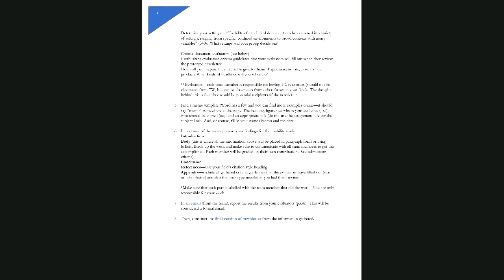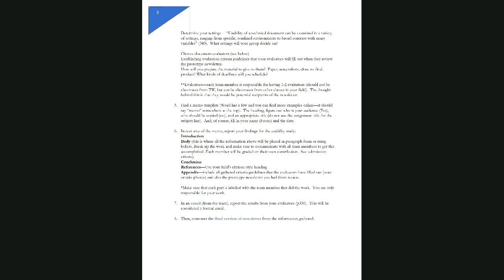Do an appropriate title. You should have something that says usability subject or study. But again, tell me what you have found out in that usability study in a phrase. That would be a good subject line. Then make sure in the from field that you list everybody in your group and then put the current date.